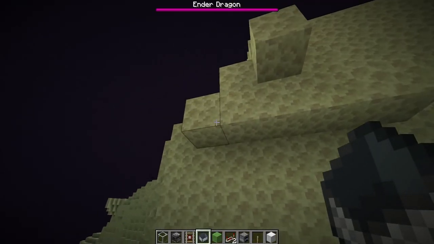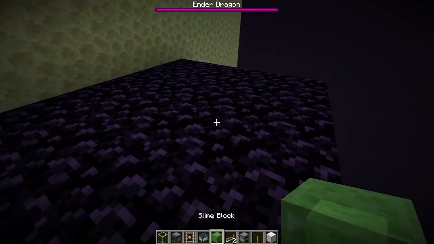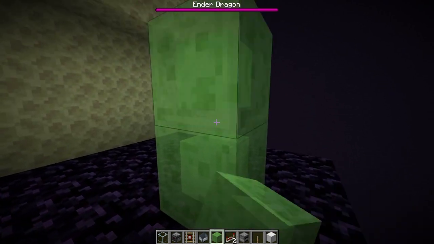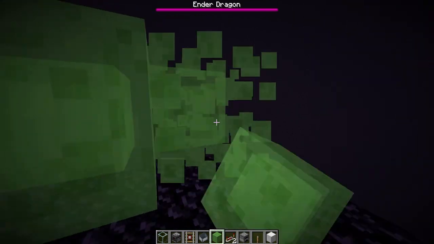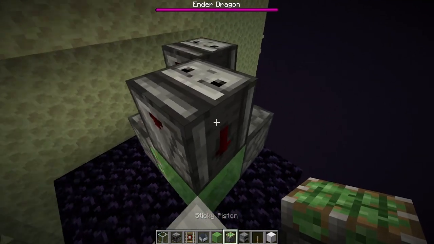Alright, let's say you come out to the end and you don't want to fight the ender dragon yet, but you want to get an elytra. What you can do is you can make a flying machine that can actually hold you. So let's go ahead and build this contraption, and it's going to be very similar to the other one we built, so I'm not going to show all of this. Okay, so now this should look familiar.